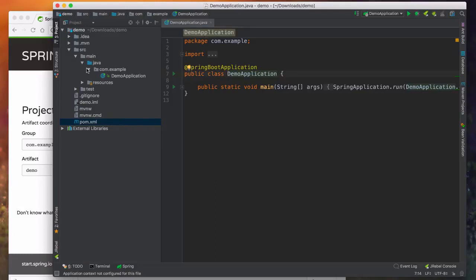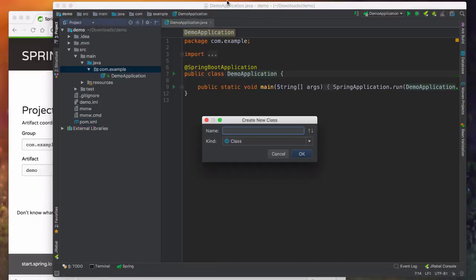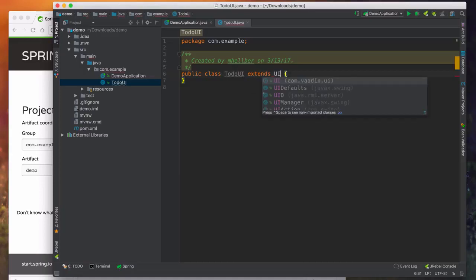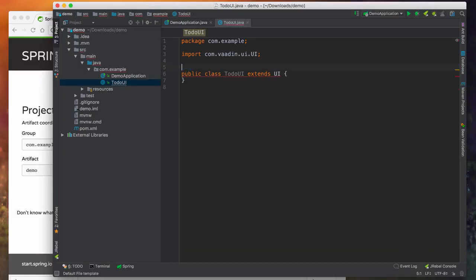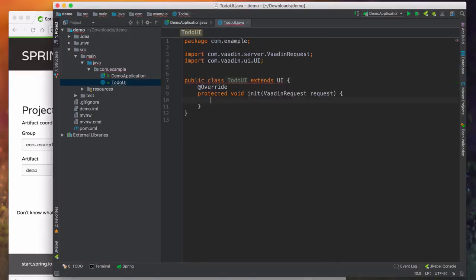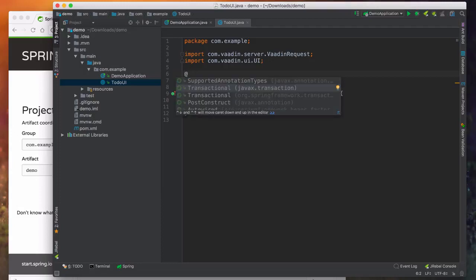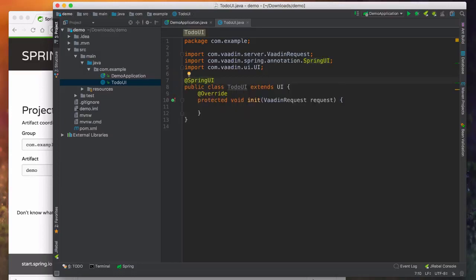So what we don't have in this application yet is anything Vaadin specific. We've imported the dependencies, but we don't have any Vaadin code, so we can't run this quite yet. In order to do that, we need to do a couple of things. We're going to first create a new class. We're going to call this ToDoUI. ToDoUI will extend UI from the Vaadin package. In a Vaadin application, the UI class is the entry point into your application, and it basically maps one-to-one with the browser window. In order for this to get picked up by the Spring Boot server and get shown, we're going to annotate this with a Spring UI annotation. Vaadin has a Spring add-on that's included here that will auto-configure a servlet that gets deployed based on this UI.